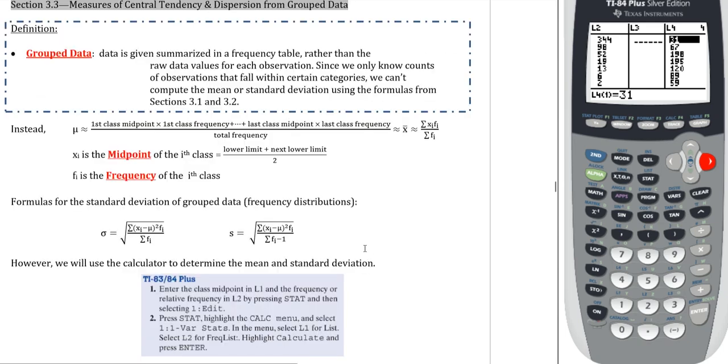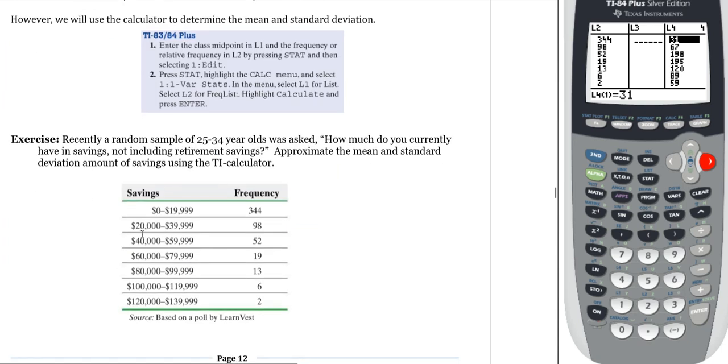Even looking at that data down at the bottom of this page, I have numbers from 0 to 19,999, and apparently there's 344 values within that range. Unfortunately, I now don't know what those numbers are anymore. I don't know if they're all numbers that are around 10,000. I don't know if they're mostly around 18,000. I have no idea what they are anymore. I just know what range they are in.